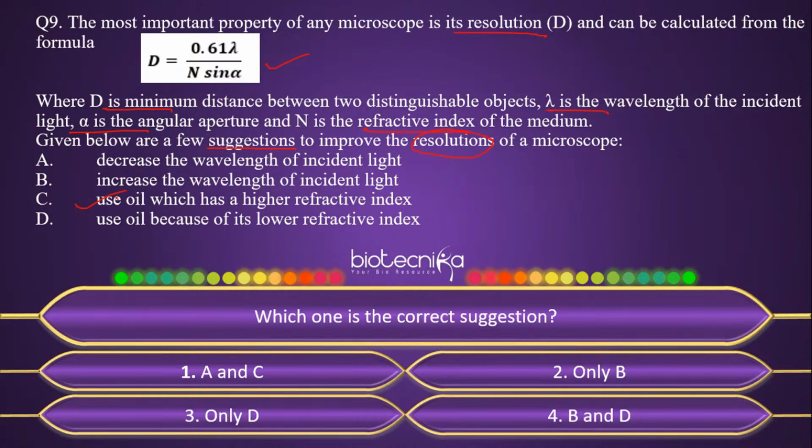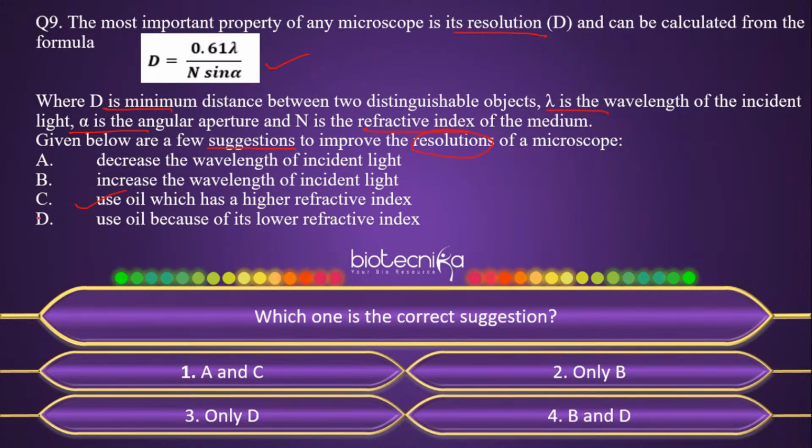Okay, some are saying option 4, some are saying option 1. Okay, majority says option 1, fine. Now here you have to go through all the statements. Now see, A and B are contradictory and C and D are contradictory, right? So what do you think can be the answer?